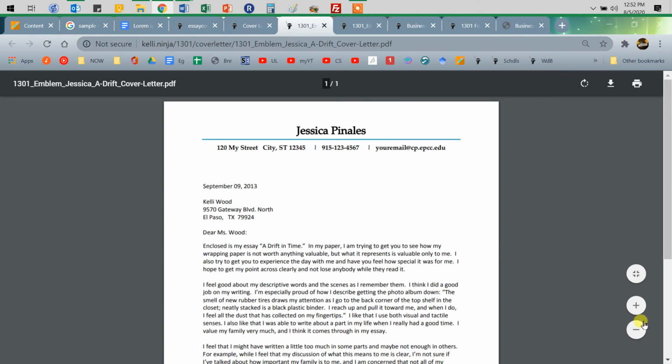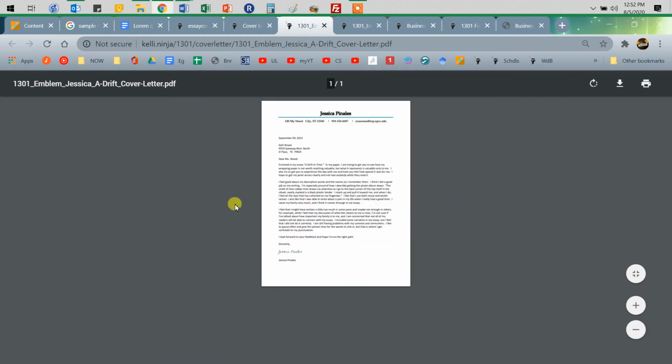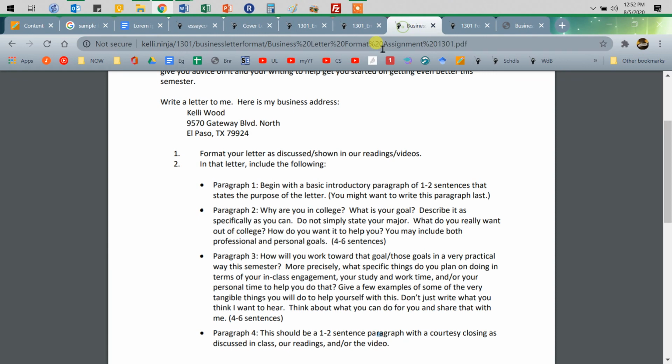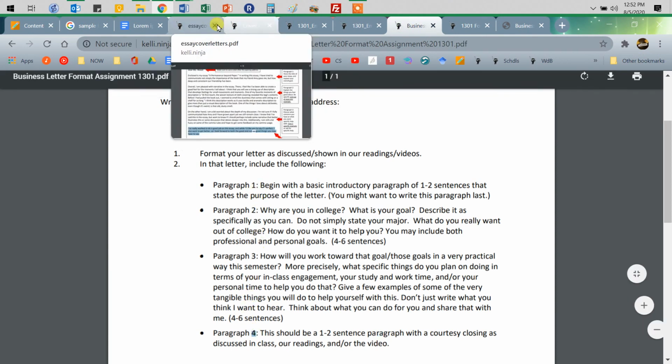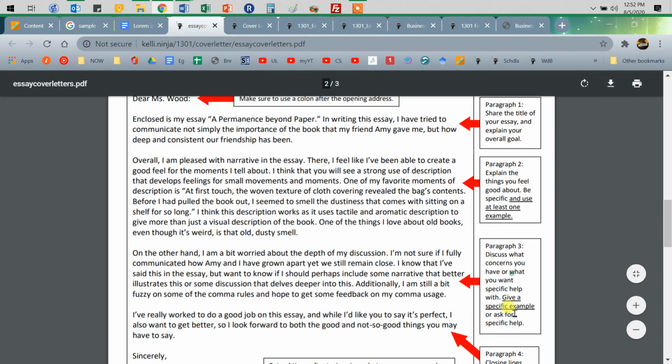If you do the letterhead and you do have it just on one page, which your cover letters for your essays should be one page. Your first letter for the format assignment may not be, but if you have that header and you just have one page, after the date, I mean, that's where from the date down, that's where you'd make sure it's centered on the page, okay? Again, as we go through these, make sure you're reading the instructions, okay, so that you do what needs to be done in each paragraph, that kind of thing.